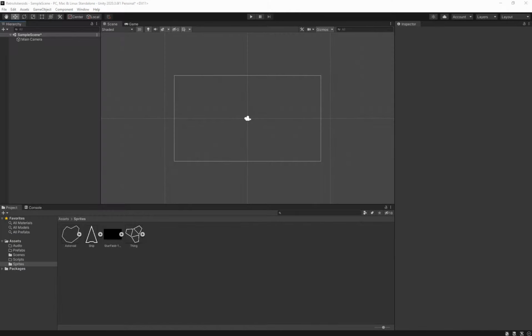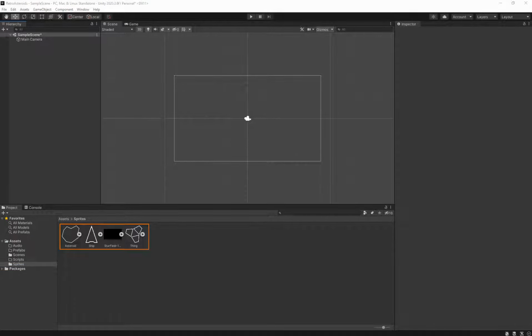Right, now that you know what I mean, I'm going to show you what we should be doing to make a clone of this game. We're not going to clone it exactly, obviously. I have found some sprites, as you can see here. I've created a few folders. First of all, I've created the audio, prefab, scripts and sprites folders.